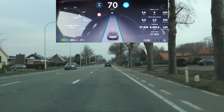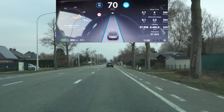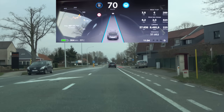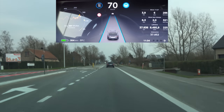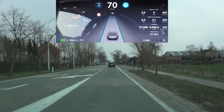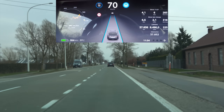Here we have the second section where the car loses the lines on the left and on the right, and then it just stutters a little bit. Let's see what it does now — it moves a little bit to the inside but no jerky movements whatsoever, and still with confidence within the lanes. Good one on that section too.